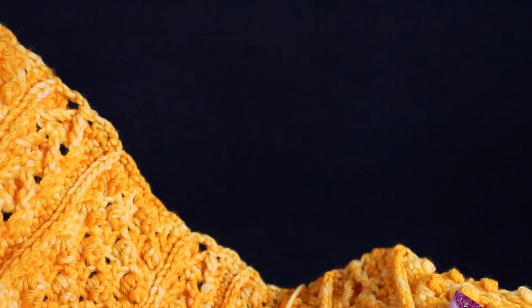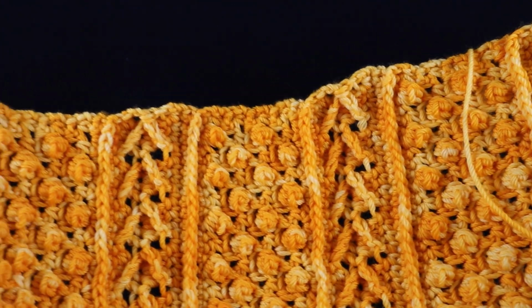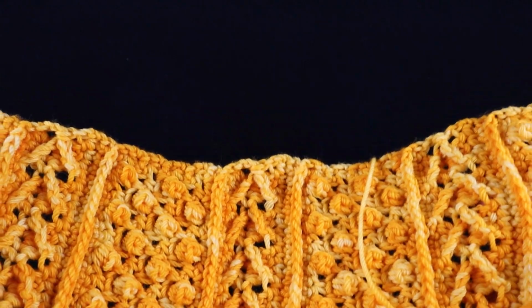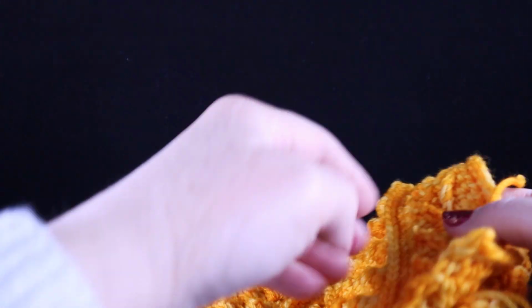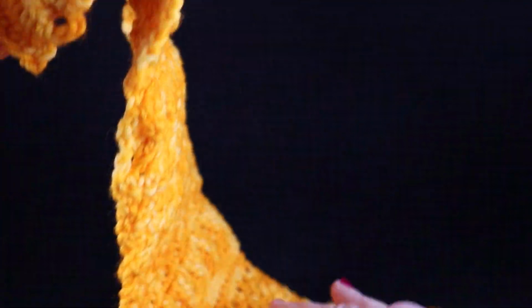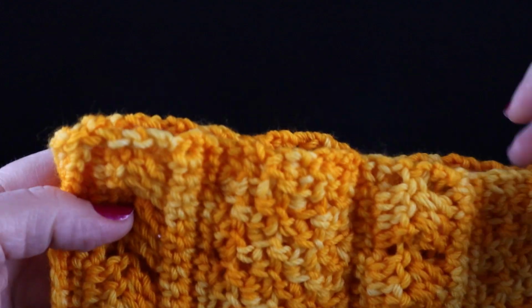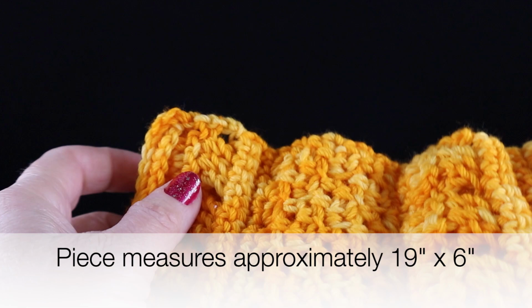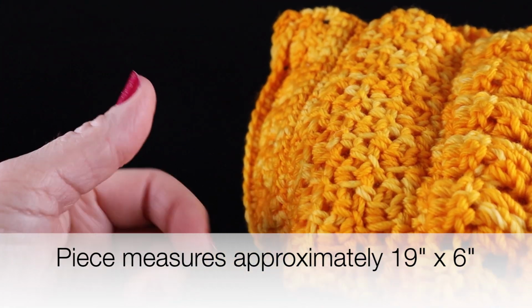After working 3 more repeats of the popcorn and the arrow in the low front ridge rows, rows 2 through 17, this is what you should have. Now the piece that I'm showing you is going to be joined into a tube, which is going to make the hat. Of course, we're going to have the front side facing inward as we do this. But the entire length of this is 19 inches long, and it is approximately 6 inches wide.